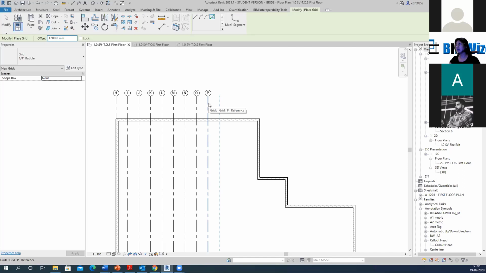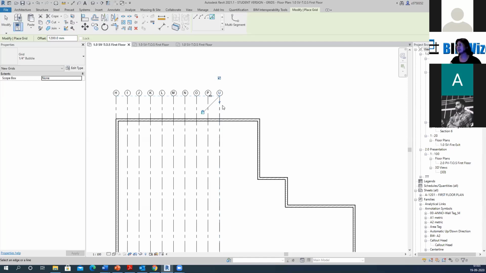And now I do it again. Now you see, because my last grid was T, I think Paras, I did answer your question. Instead of going back to OPQ, it came back to you. So it does not restart your numbers or your alphabets. It just takes the last one and it succeeds it.